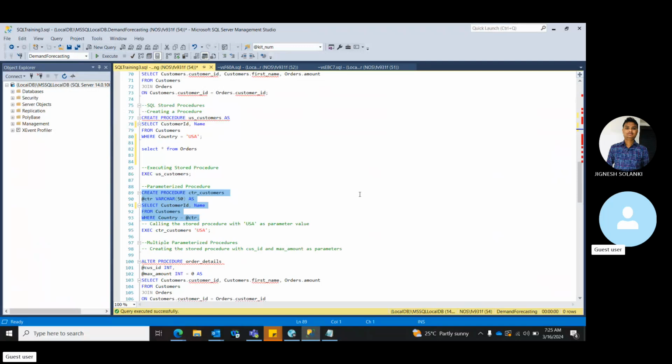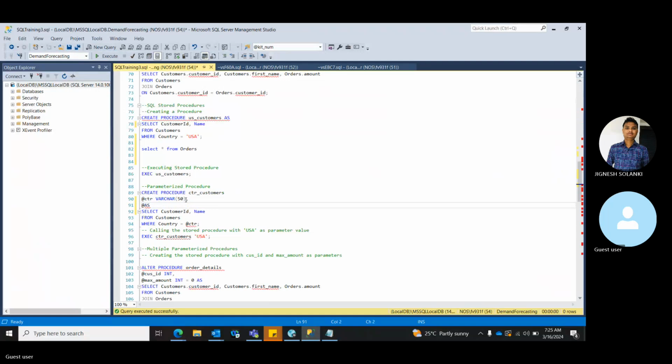So how do you run a parameterized stored proc? It's very simple. Execute the stored proc name, then a space, and give the parameter value. You can have more than one parameter.